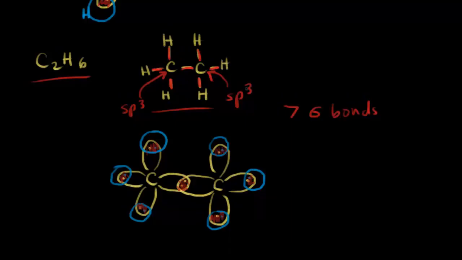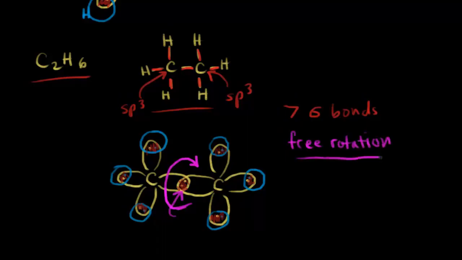7 sigma bonds. Let's focus in on the bond between the 2 carbons now. So this sigma bond right in here. So that's a sigma bond. And there's free rotation about this sigma bond. So if you can imagine rotating around this bond, these carbons can rotate in space, and that's going to give different conformations. So you can have different conformations of the ethane molecule, which is in later videos. All right, so you have free rotation about sigma bonds. Let me go ahead and write that because that's pretty important. So free rotation about sigma bonds.